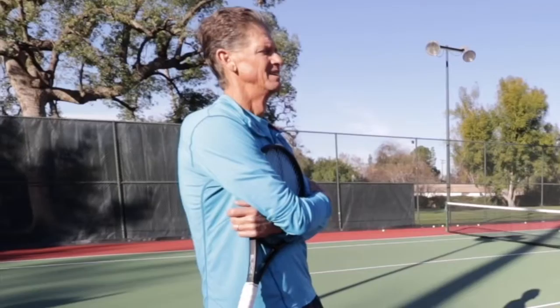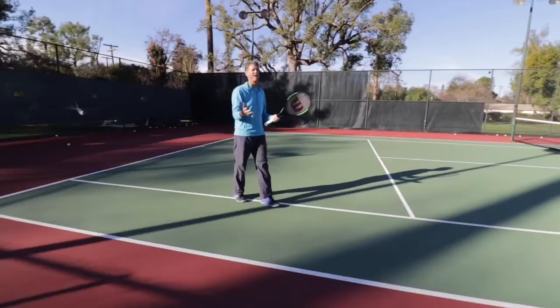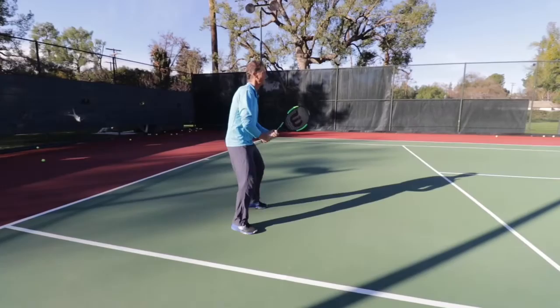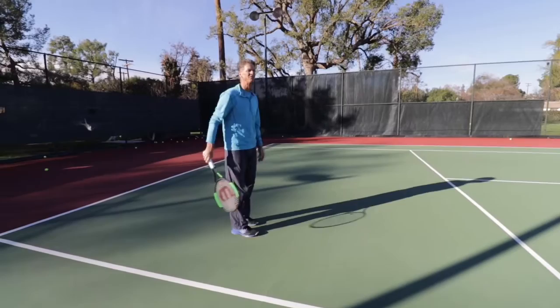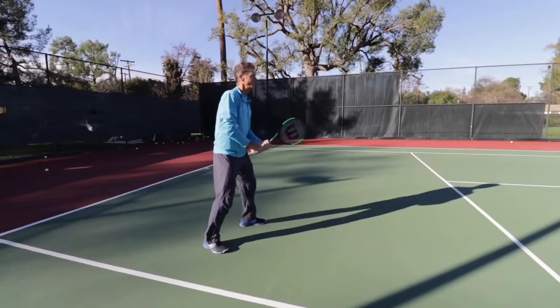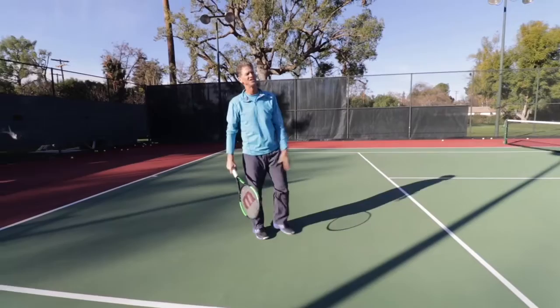Oh yeah, it's a big advantage. That's the crime in today's game — these two-handers have got this. A two-hander can just stand here and wait. If it comes here, they can just take that ball and go bang, pulling it right down in there. A guy like me with an old continental grip, trying to keep that wrist strong and do that — that's a lot tougher. Two-handers, they just go boom right here, and on this side they just turn and step in and pull that thing down in there. The opponent doesn't have a chance to get over on a pulled backhand like that — the ball's actually going away from them.